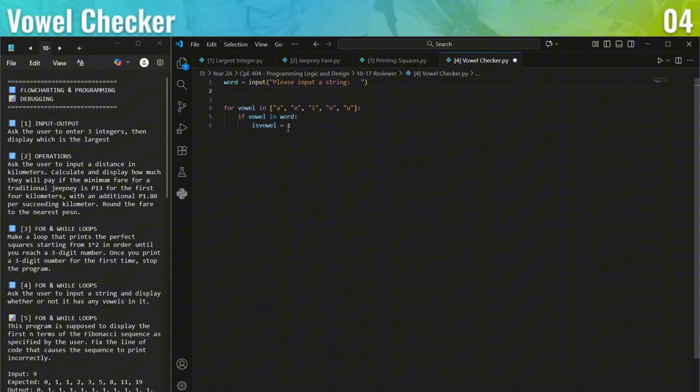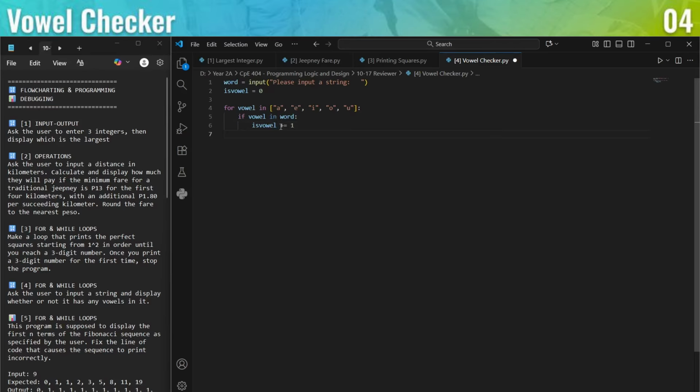I forgot to mention earlier, when checking something like this, it's a good idea to assign a variable to see whether or not it will be true or false. So for example, if vowel is in word, set is vowel to true. Any other value of A, E, I, O, or U here will not affect this. Another way that we can do it is here.